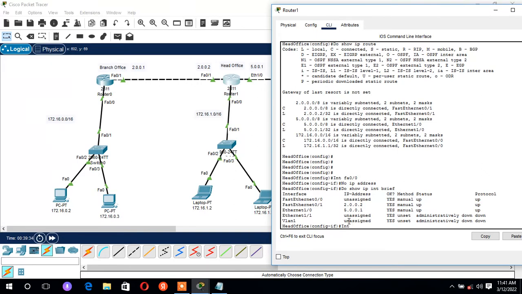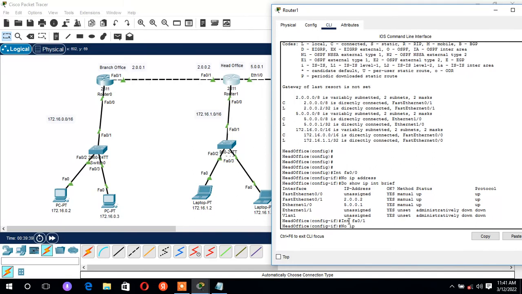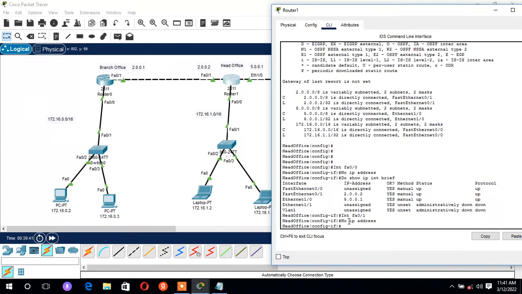Similarly I'm going to do it for the other also. Interface FA0/1, no IP address. Do show IP interface brief.